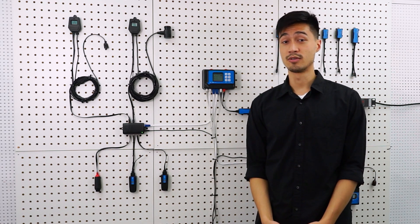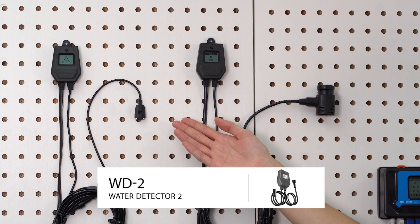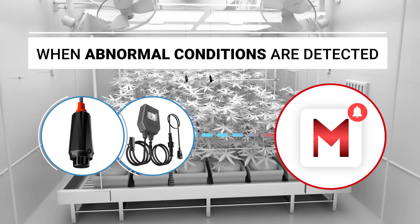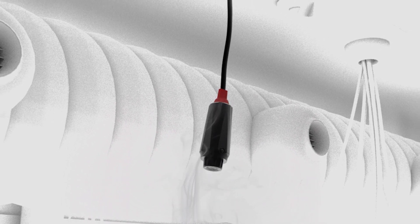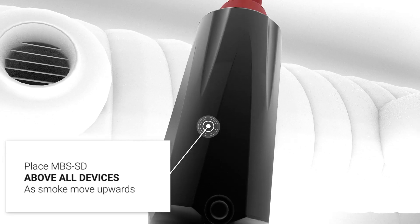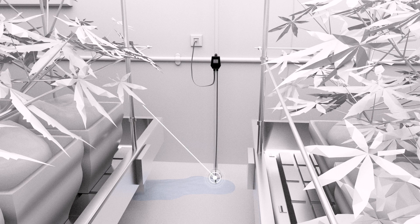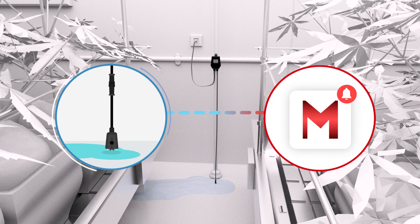We have two other sensors for monitoring purposes only. The first is the MBS-SD smoke detector and the other is the WD2 water detector. These two sensors will send warning alerts to the Trollmaster app when any abnormal conditions are detected. Smoke detectors can alert the grower when any one of them detects smoke within the growing area, making it a great safety measure against fire. The proper placement of smoke detectors is high up above all devices, as smoke moves upwards. Just place the WD2 at floor level or anywhere you'd like to watch out for water spills or floods, and you'll get an alert on the app if any detector's touch spot comes into contact with water.